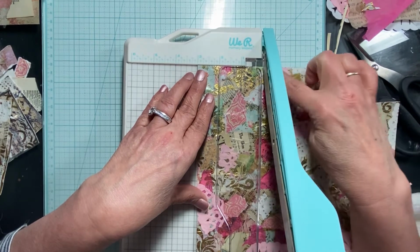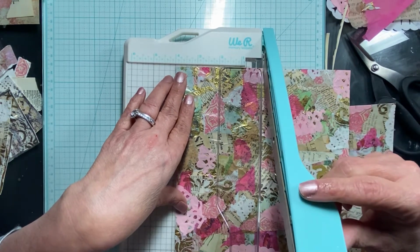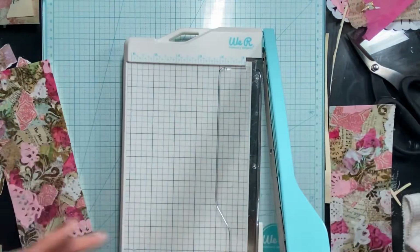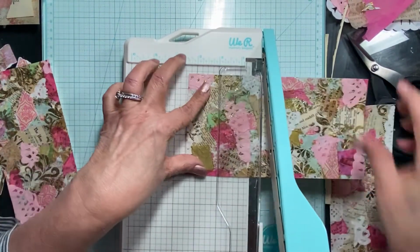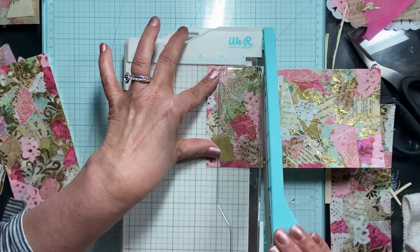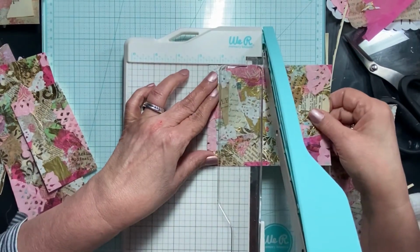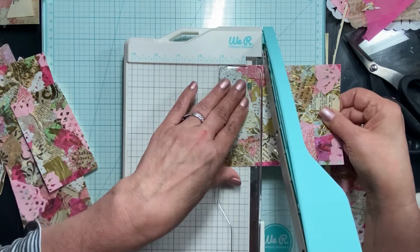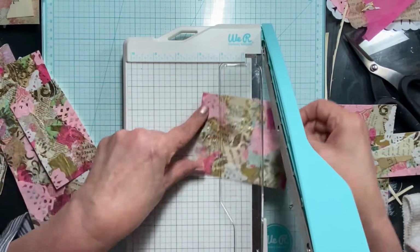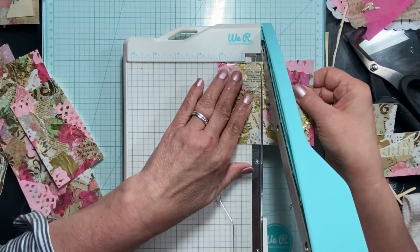So 3, 3, 8. Maybe I'll do this one. I'm going to do 1 4. Maybe I'll just do it like that, like 3.5. Yeah, I'll do that. Okay. And then these, I don't know if I make a smaller tag. I'm going to make a few smaller ones. Maybe I'll make this 1.5. I don't have anything specifically in mind for these, so I'm just going to cut them up and then use them however I think I might use them. Let's go 2 inches, maybe a couple of 2-inch tags there.